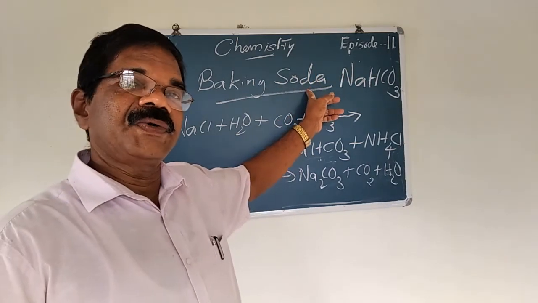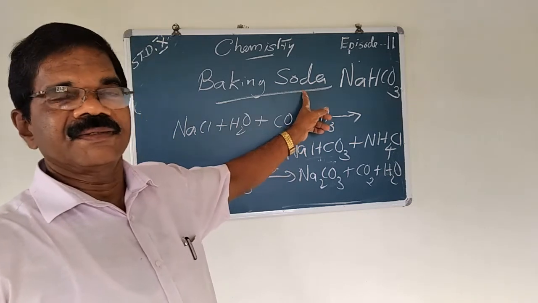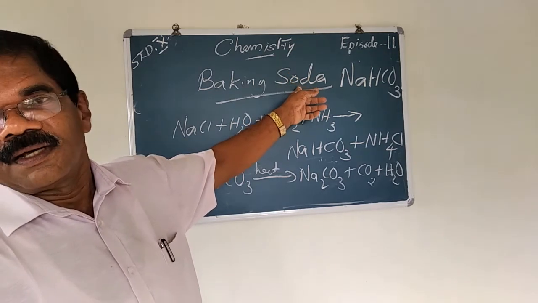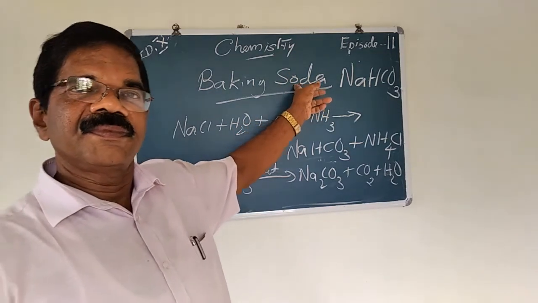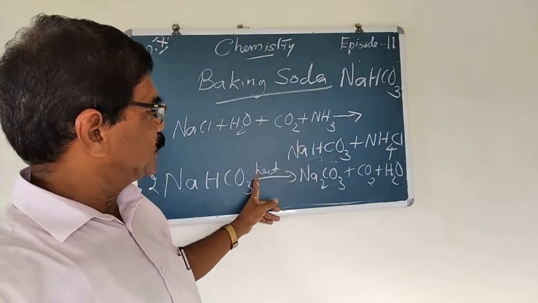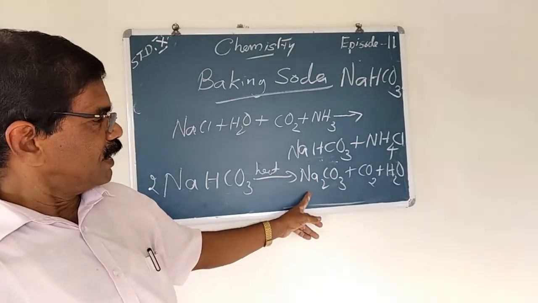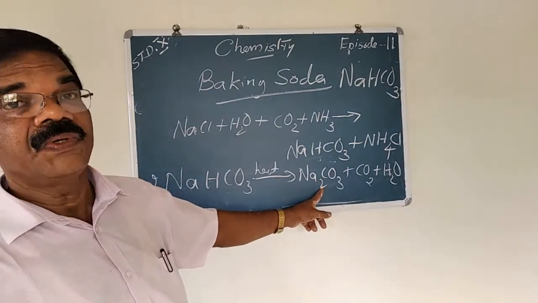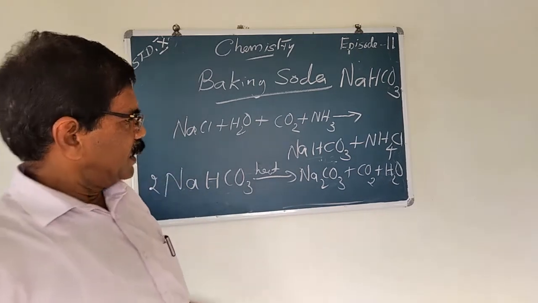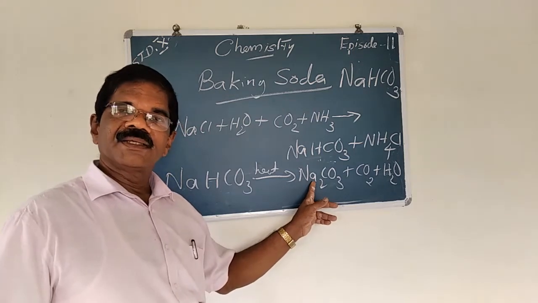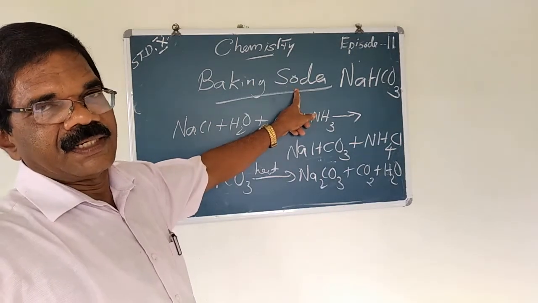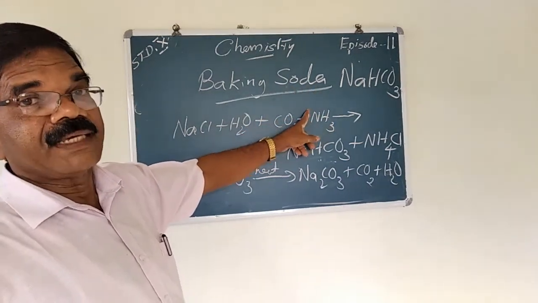The next thing we are going to study is baking powder. In our kitchen, making cake or appam, we use baking powder, not baking soda. If baking soda is used, on heating or mixed with water, it produces sodium carbonate, Na2CO3. It has a bitter taste, so it is not suitable. Sodium bicarbonate is used mainly for the production of baking powder.